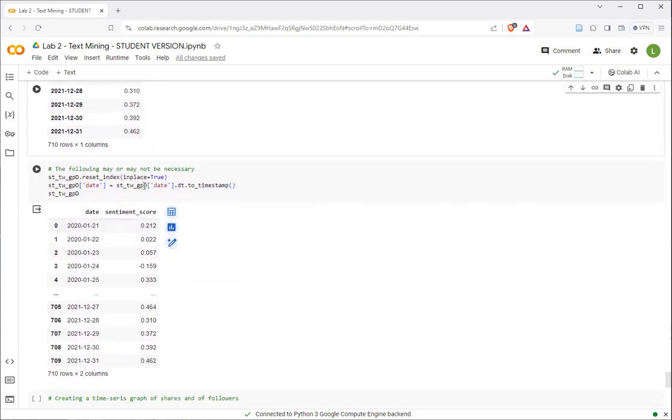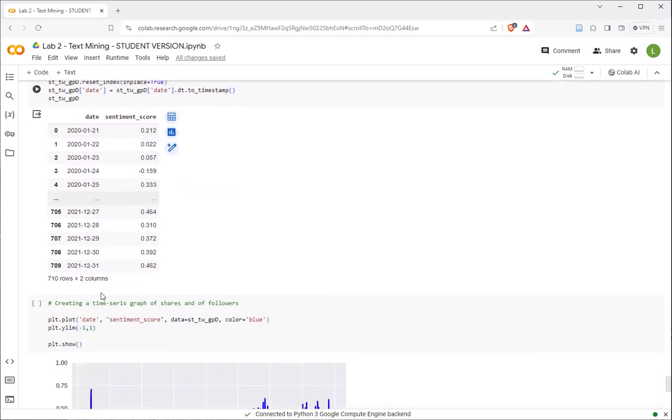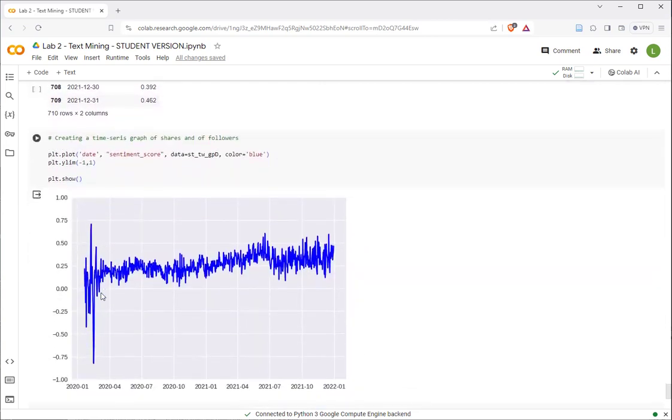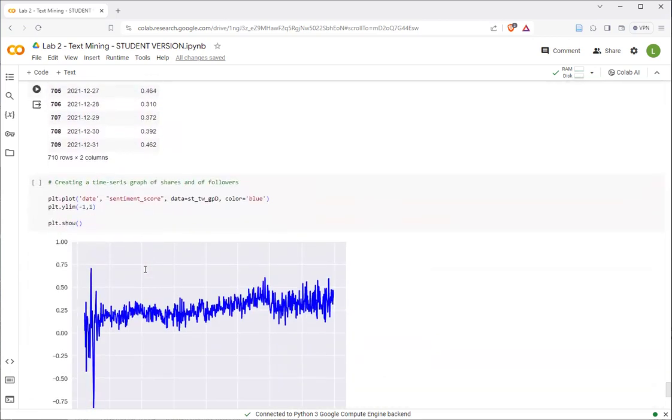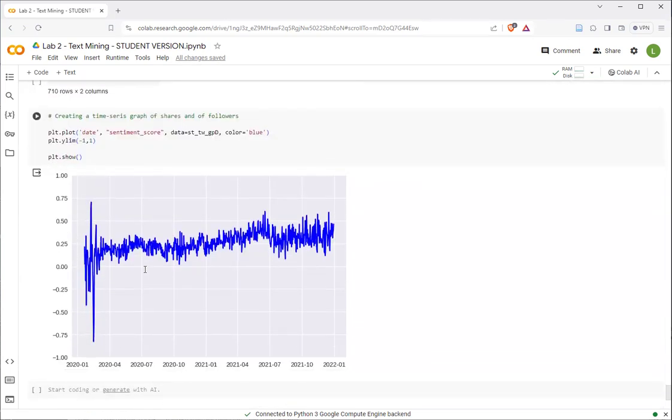I'm doing something that I did before here where we reset the index. Might not be necessary, maybe not. And then we have the data. The data is here. Essentially, this is it. We got two dimensions, the x-axis on the time and then the y-axis on the sentiment score. That's all we need to create a basic time series graph, and we can just plot it with very few lines of code. And of course, you can add some more, add the legend if necessary, or make some tweaks and some changes.